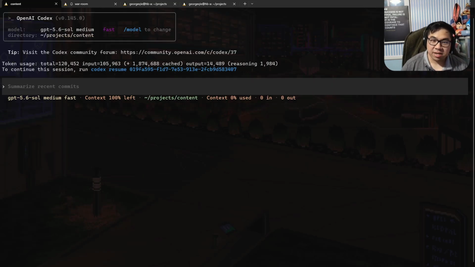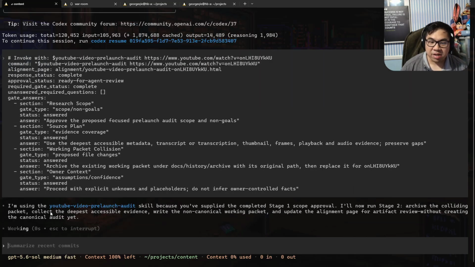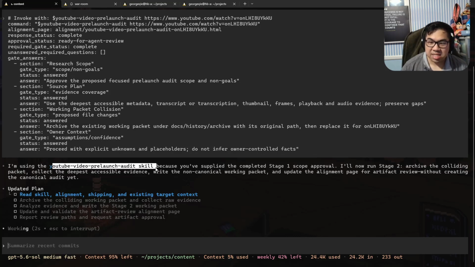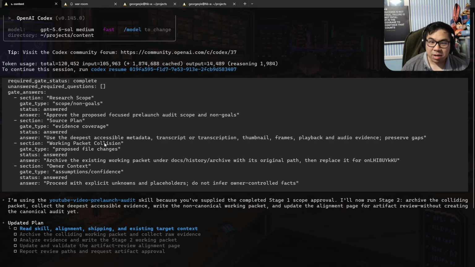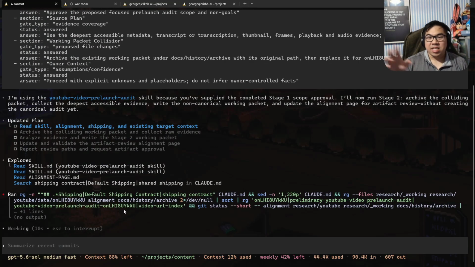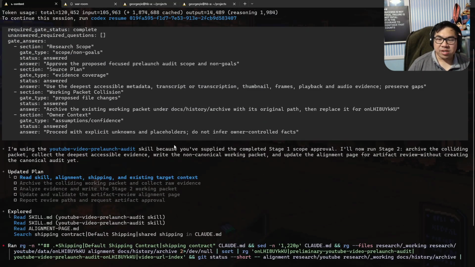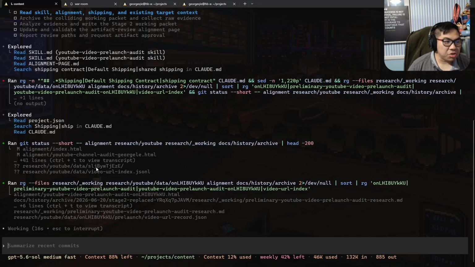So all we need to do is clear, provide in the YAML here, and you can see that it says to invoke with this skill. So we'll see it hopefully auto invoke the skill. See, it says it uses the skill. Since I've supplied it, I've also supplied the stage one approval. Weird. This is also another reason why I love working in the HTML as opposed to the terminal. It's just weird graphical glitches. Not too happy with it. But yeah, it's gonna run and work. So I'll be right back once it's gotten to stage two.